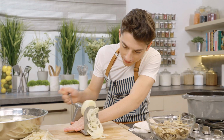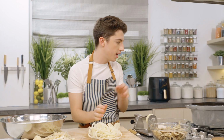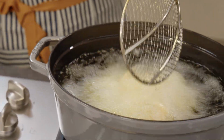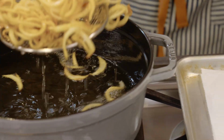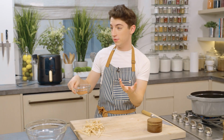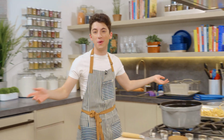Oh, there we go. These actually came out thicker than I anticipated, but they're definitely still on the thin side on the fry scale. Straight into the oil, and we're just frying those up. These look delicious. Pull it out, strain off the excess oil. Over here, I just have some Cajun seasoning. The recipe for this Cajun seasoning is on eitanbernath.com. Not even gonna tell you. You have to go. Put in the work.